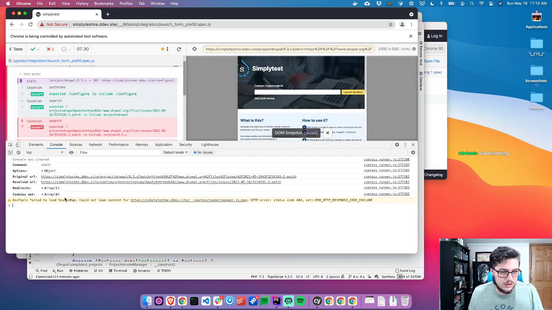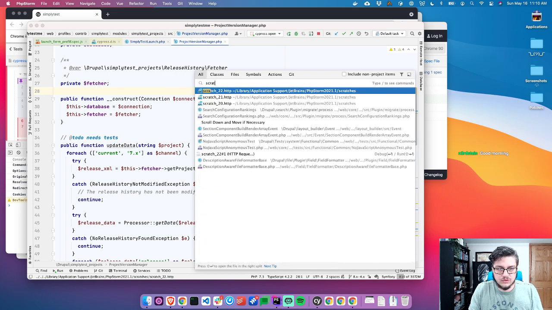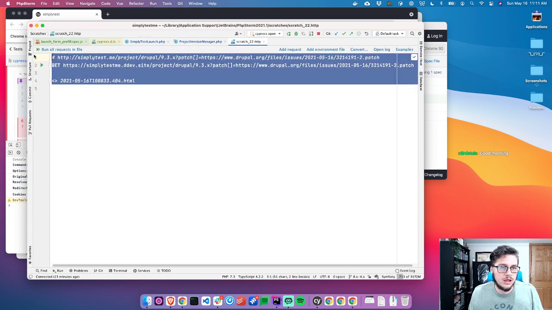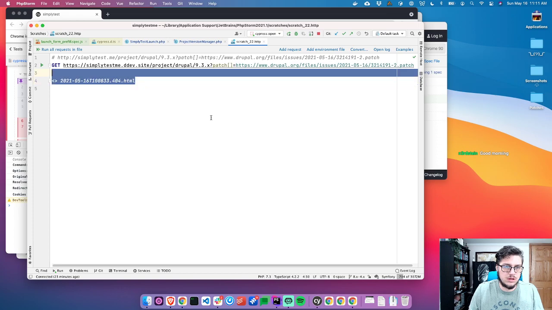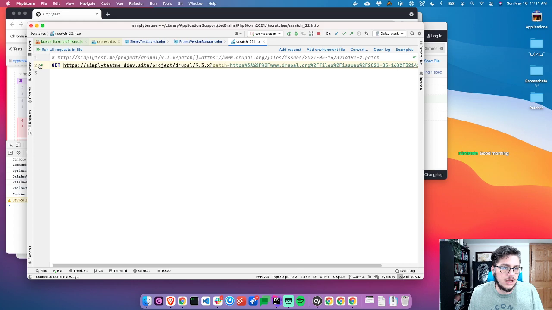Let's see. Original URL. And this is what I want to copy. So if we go to, what was that? Scratch 22? Yeah. We're going to paste that and we're going to run it.